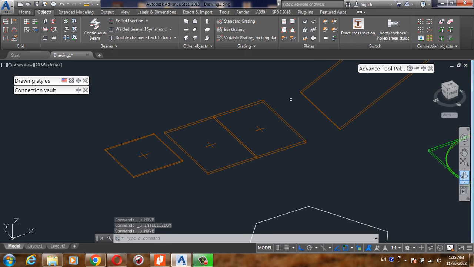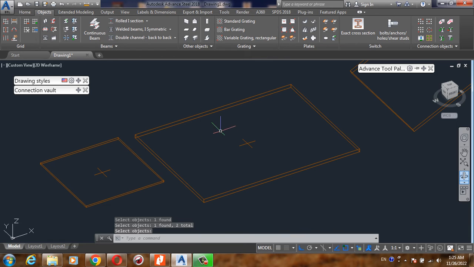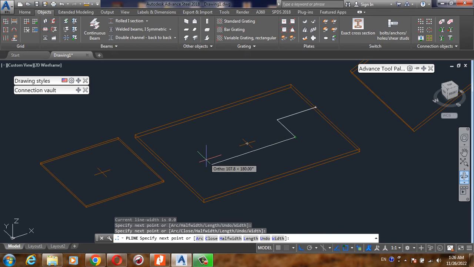The other option available here is that we can merge 2 palettes into 1 palette. We press Ctrl Z to move back to the original place. Here we have merge palette. Select all palettes and enter. Here you can see we merge 2 palettes. The other option available is split palette at lines.